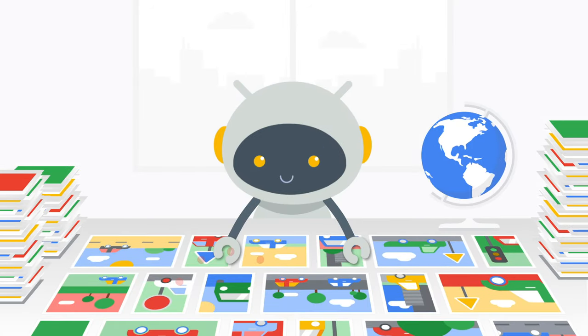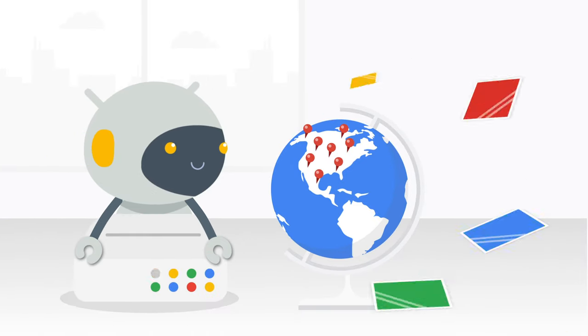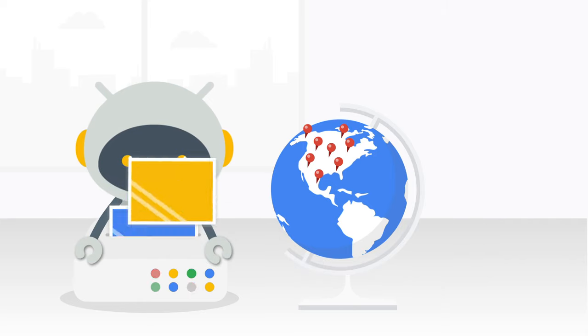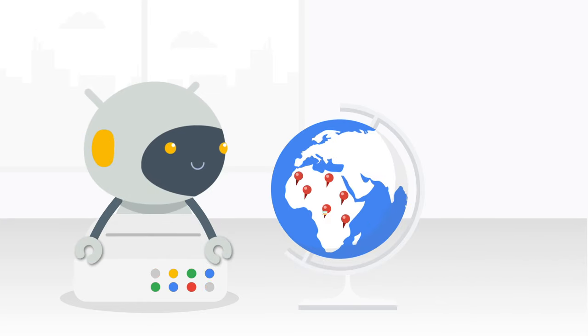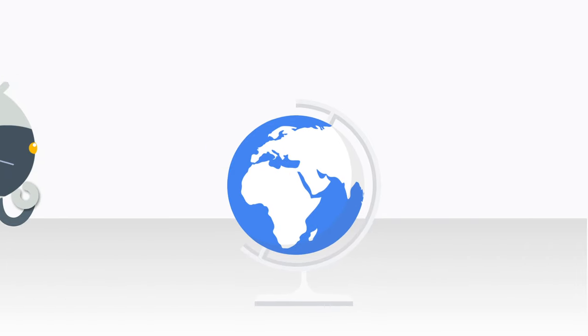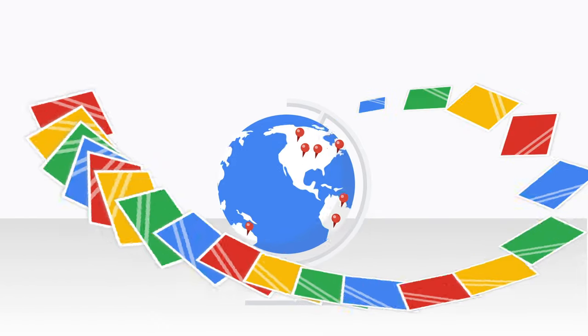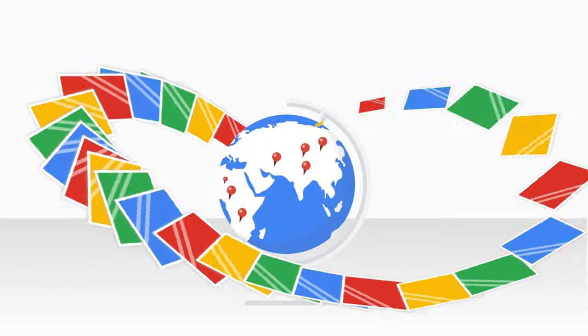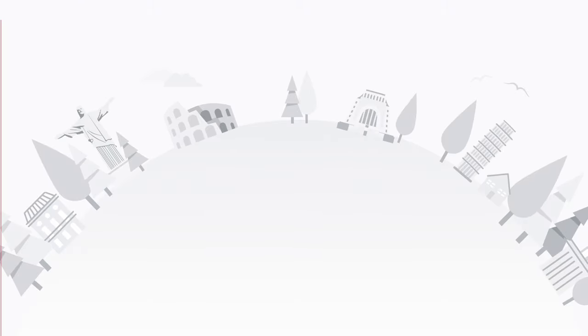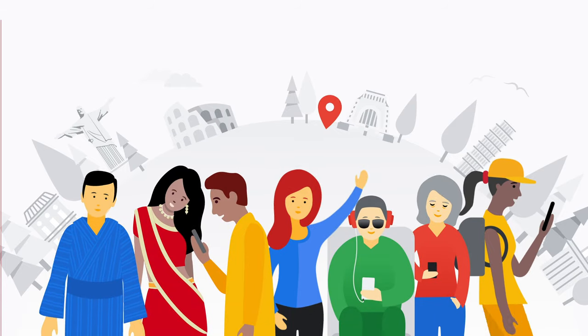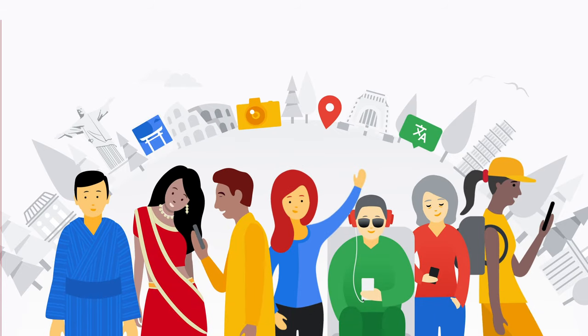What a machine learns is limited by the data it's given. If we develop an image recognition algorithm with images from only a small part of the world, it will only recognize objects from that part of the world. In order for apps like Photos to work well for everyone, we must train machines using images from every part of the world. By using Crowdsource, you're representing your region, language, and opinions in training data.